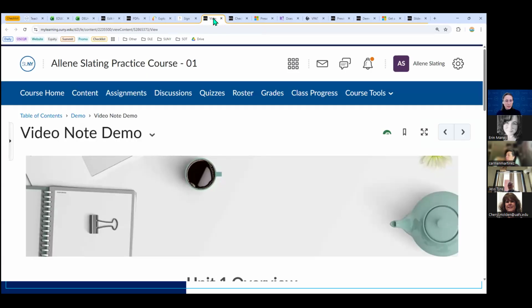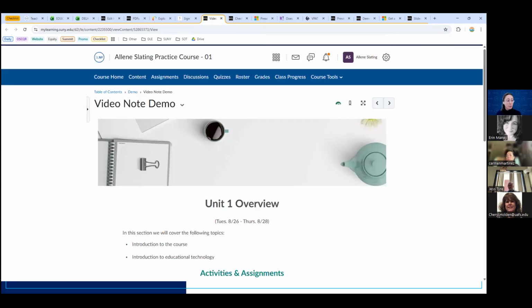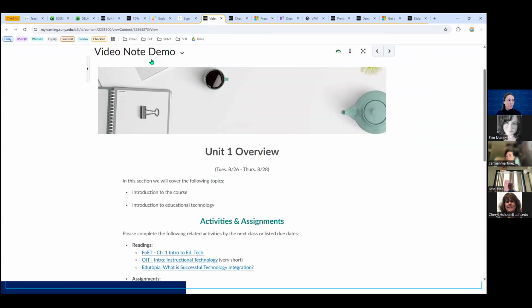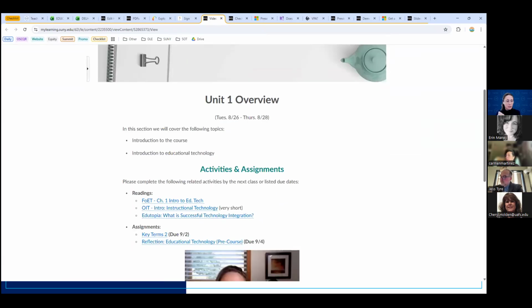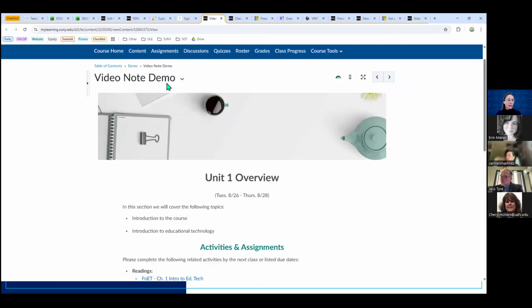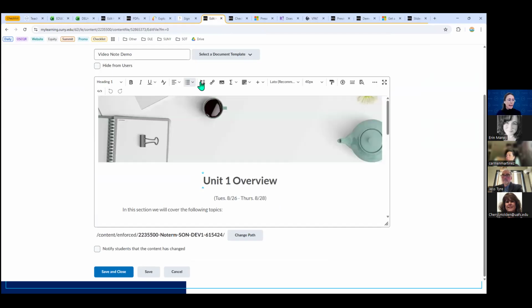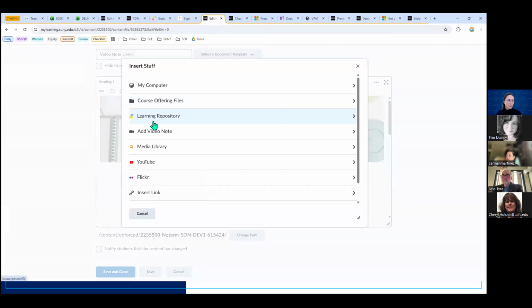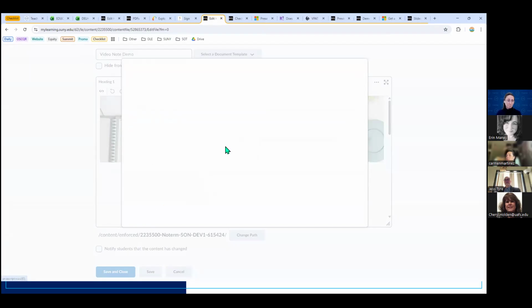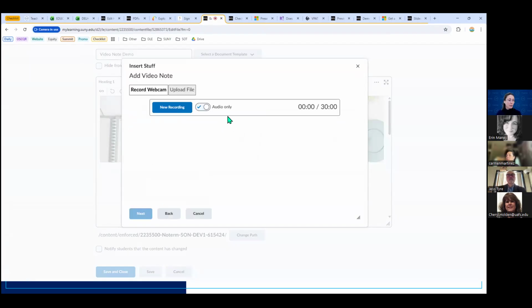The other thing in Brightspace that you might find useful is Video Note. And there are captions in Video Note. You can add in your video note by doing insert stuff, add video note, or media library if you've already created it. You would add in your video.